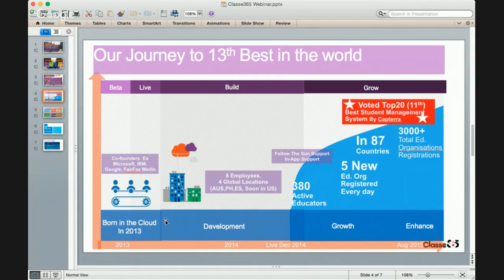We went through the development phase of the platform, and in 2014 we launched it. And since we launched, we have never looked back. We've constantly had amazing clients coming on board, really helping us with what they need, and we're pretty much following the feedback which we are getting from customers. At the same time, we have some innovative ideas of changing the way educators manage their affairs in the education institutions.